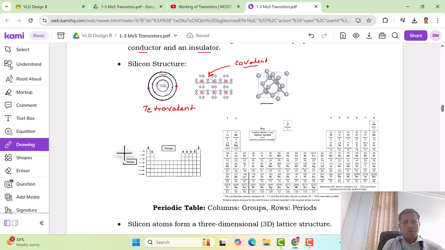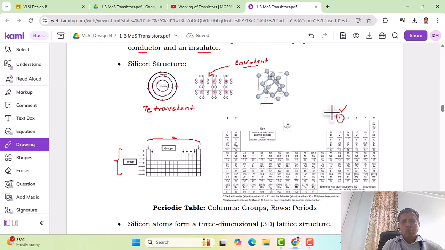Row wise, what we see are the periods, and column wise, the elements are called groups. Silicon falls into the group 4 elements, and so does germanium, as we can see here: carbon, silicon, germanium. Many semiconductors fall into the fourth group in the periodic table.